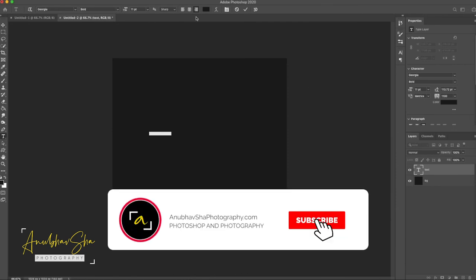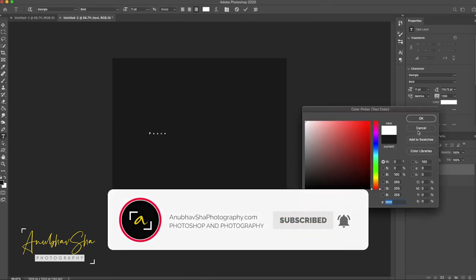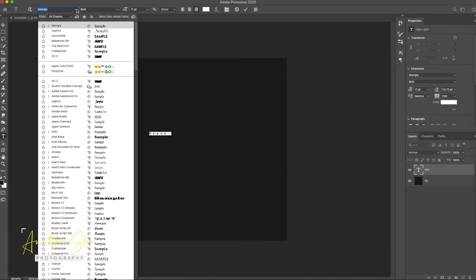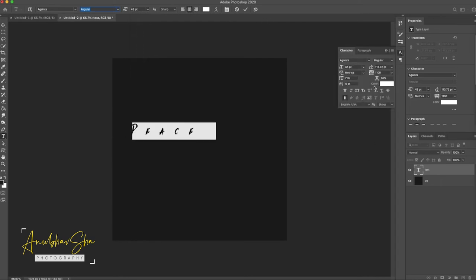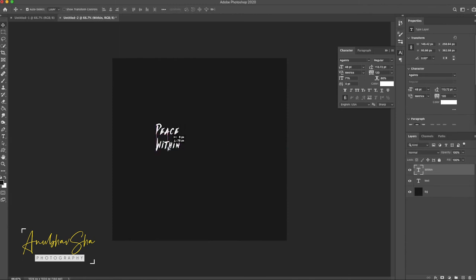We will change the text color because it is not visible. So we will quickly change it from here. We will make it white. And we will change the font. For this I'll use Bada Boom or I can use again TS. We will make it regular and increase the size, make it centered, and decrease the spacing between the characters, and then we will make another copy of it and write with it. We will drag it a little bit here.